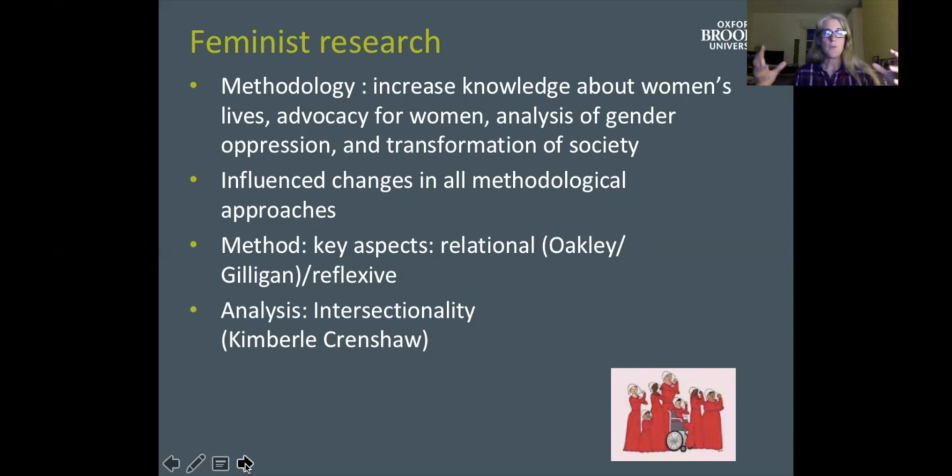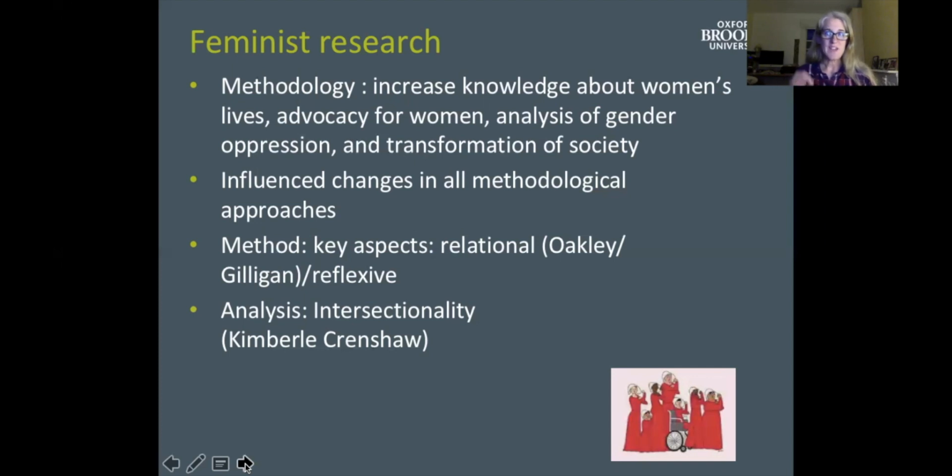This led to a multi-layered debate regarding reflexivity. This is where it's recognised that the researcher will have an influence on the research process and that this should be formally and explicitly examined at all stages of the research: why you're doing it, how you're doing it, during the gathering of data, during the analysis, and in the presentation of the results. The researcher is there and needs to be acknowledged and rendered visible. Ultimately, this approach accepts that the researcher is part of the research rather than external to it.